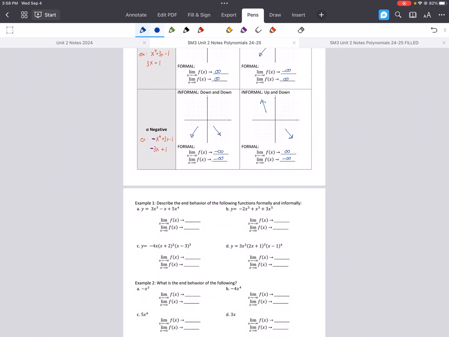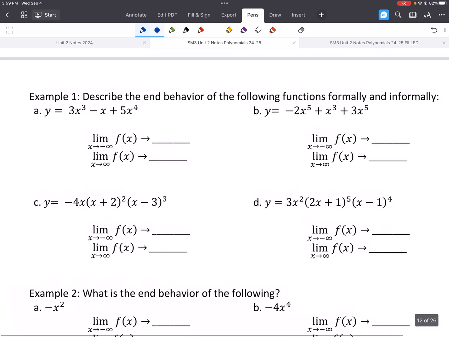Okay, let's do a couple examples really quick. So the first part, this is probably the hardest part for today, but it's good to have more practice coming up with the leading term, because this is all about the leading term. So here is our leading term. It's our highest degree, highest exponent. So it's a positive coefficient and an even root. If it's even, it's kind of like a quadratic. So I'm just going to draw a positive quadratic. So this is going to go up and up, so infinity and infinity.